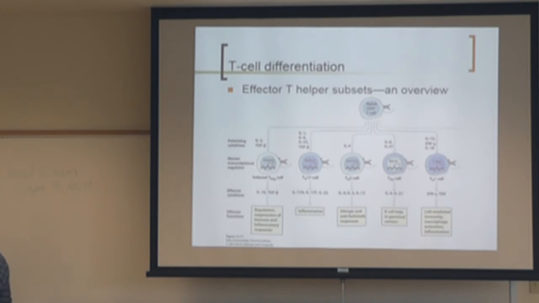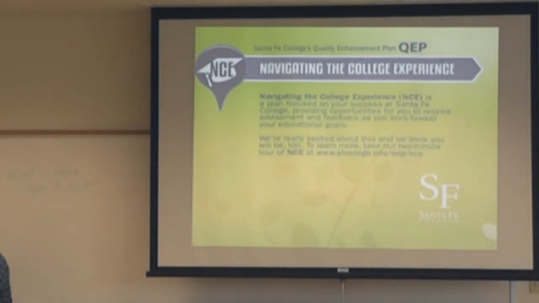I'm just going to try and get out of this in a sec. If you look here, I didn't necessarily want to scare anybody, but this isn't even the whole list. We've got Th1 cells, Th2 cells, Th9 cells we didn't even talk about, Th17, Th22 we didn't talk about. Here are our follicular cells. We have Tregs, natural Tregs, inducible Tregs. And this is just a recent review.